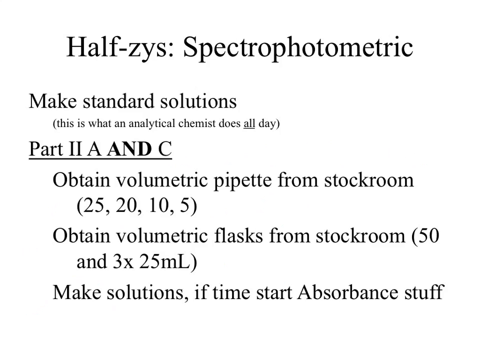Not particularly fun, but that will help you to get the correct wavelength at which to monitor your other solutions. Once you know what that value is, you can immediately take the solutions that you've already made and do the absorption values, do the rest of part C. That's my recommendation. You do not have to do that. You can do it in the exact sequence that the lab tells you. I just think you're going to end up wasting your time that way.